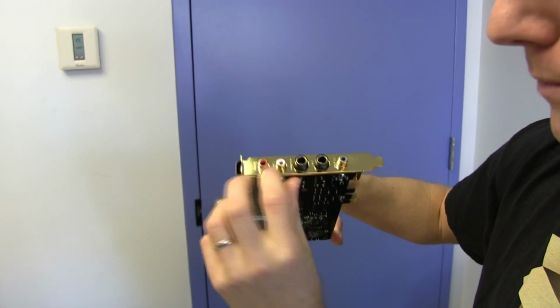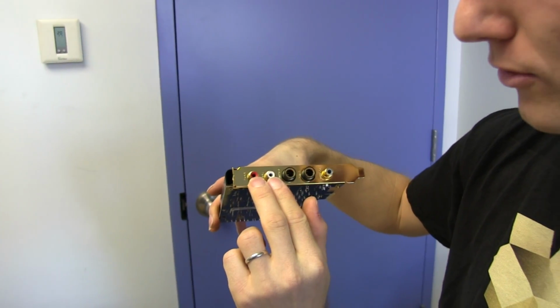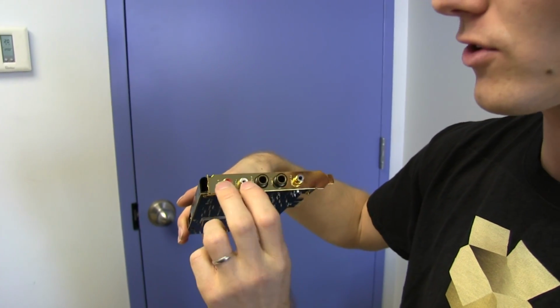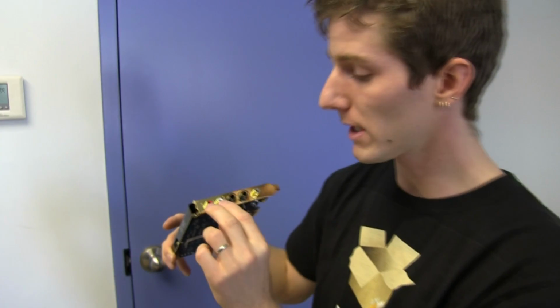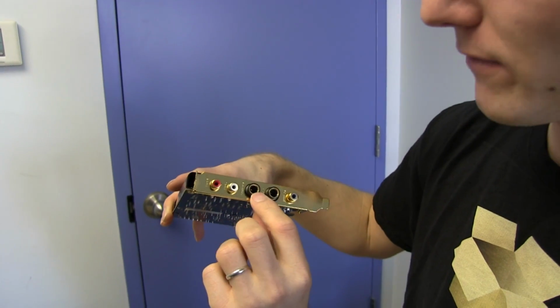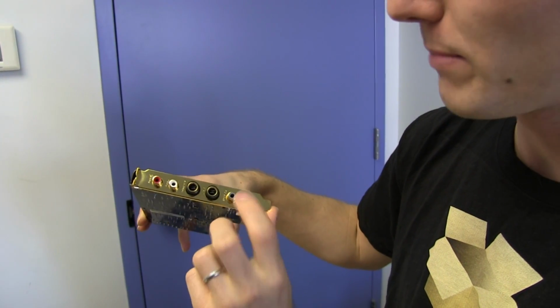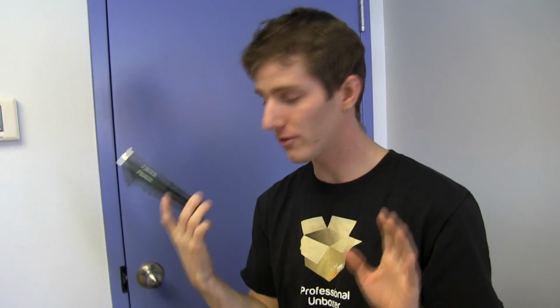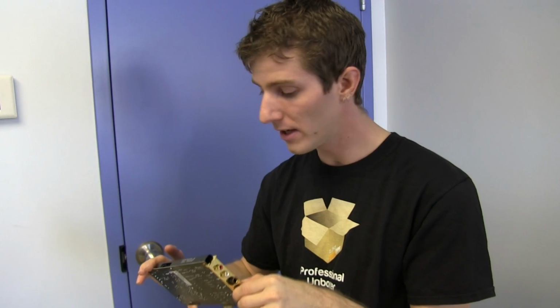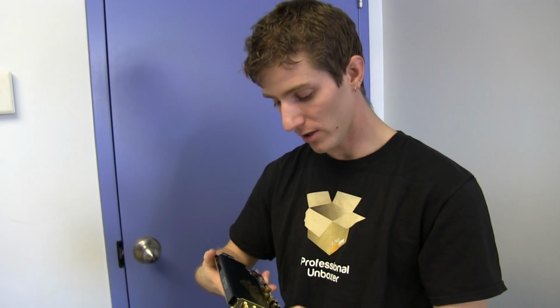So in terms of I/O, you've got stereo outputs, so front right, front left. This is if you're using an external amplifier, so for amplified speakers or something like that. Then you've got your amped headphone jack, your line in, and your SPDIF, this is your digital out. So this is a headphone lover's sound card. This is not for 7.1 or whatever sort of things that people think are fancy.